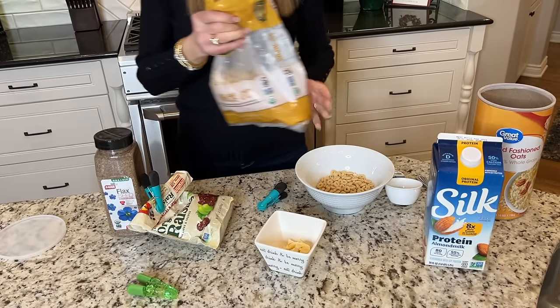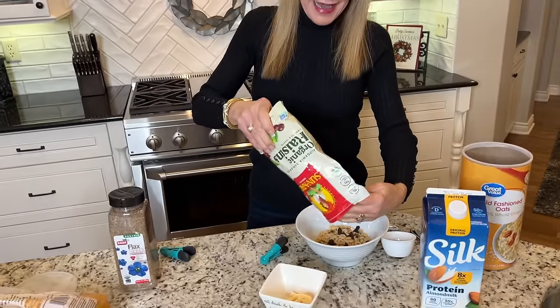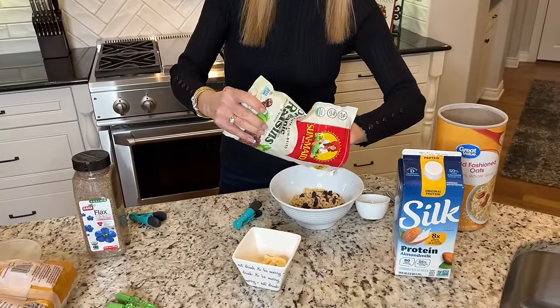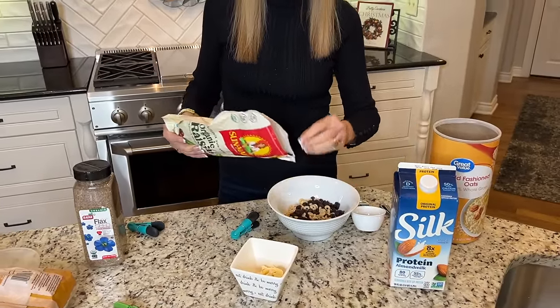Half a cup of those. They're actually really good — I ordered them in a big box from Amazon, about five or seven in a box. Then I just add some raisins, just because they taste good. An interesting fact about raisins: you would think the darker the fruit or vegetable, the more antioxidants. But black raisins, even though they're dark, are actually green grapes that get darker through the drying process, so they're actually not the best for you. But raisins are pretty good.